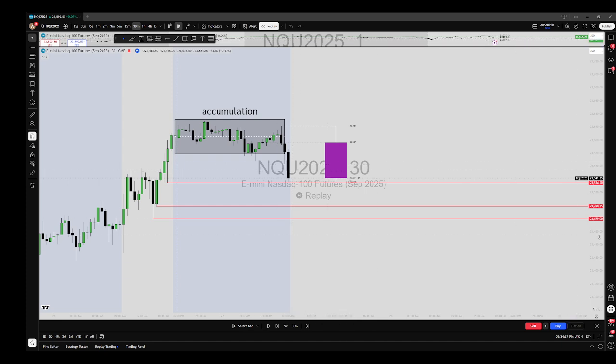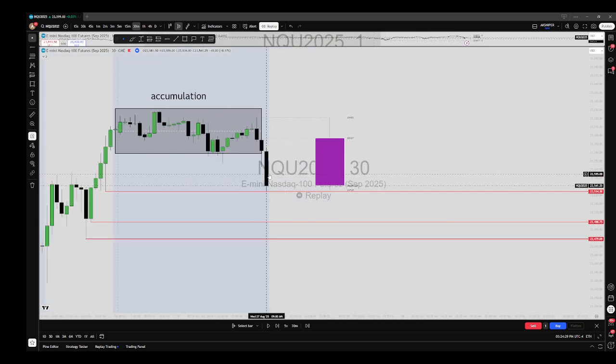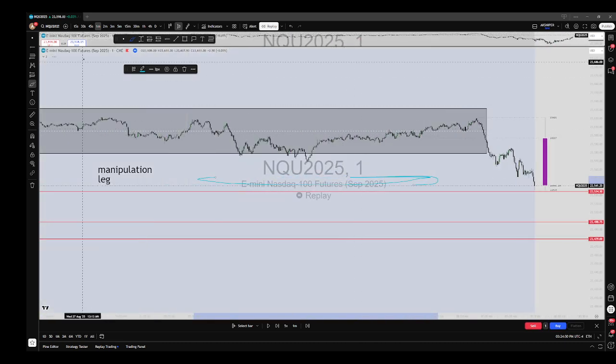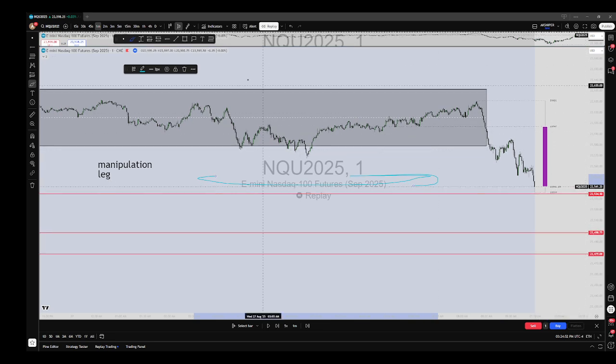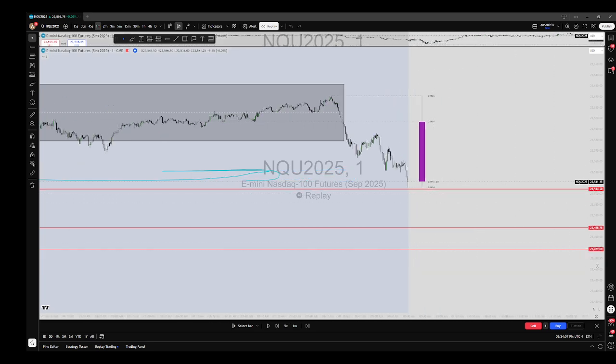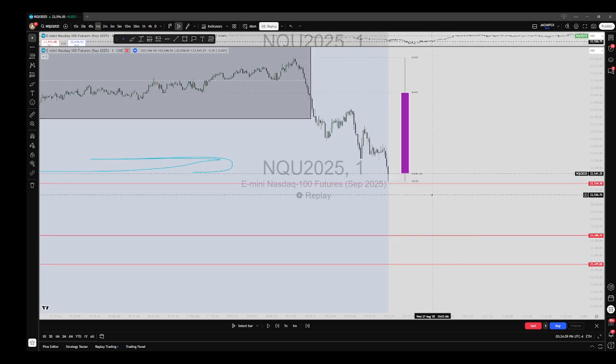We have the manipulation leg, right? The manipulation leg is this right here, right? So we could literally write manipulation leg. So right now we have the manipulation leg, which is simply this right here, right? So the manipulation leg is gonna go and tap in some sort of liquidity. All we're doing is waiting for the lower time frame to give us the entry, right? So if we're waiting for the lower time frame to give us the entry, we're simply waiting for one of these three liquidities to get taken out, or all three to get taken out, that we could play the opposite.